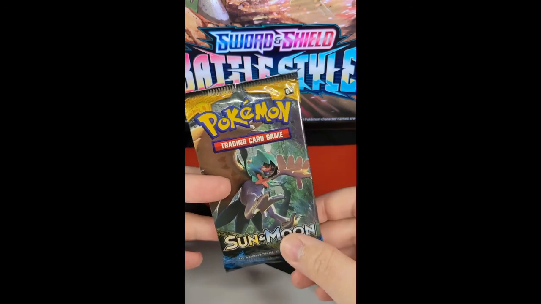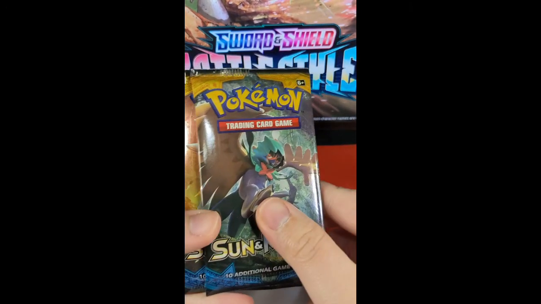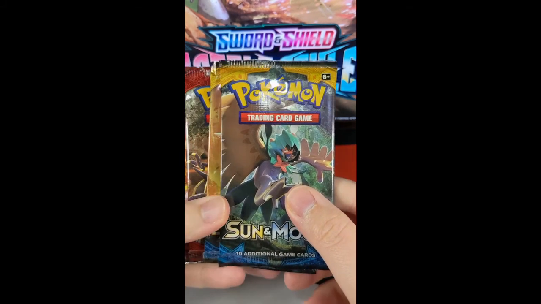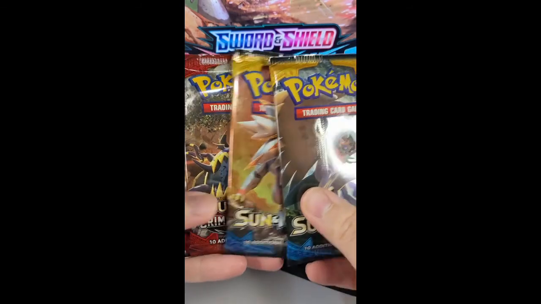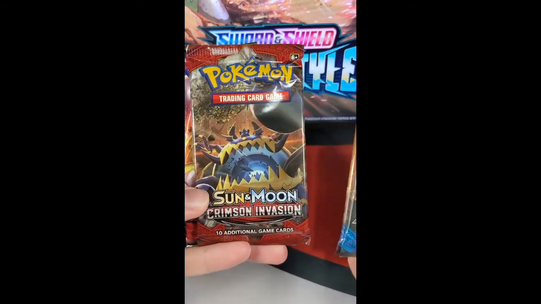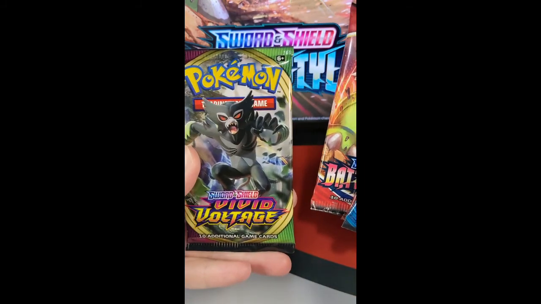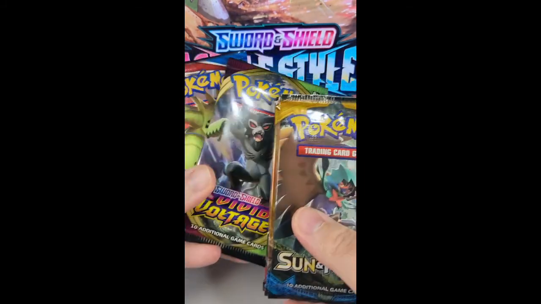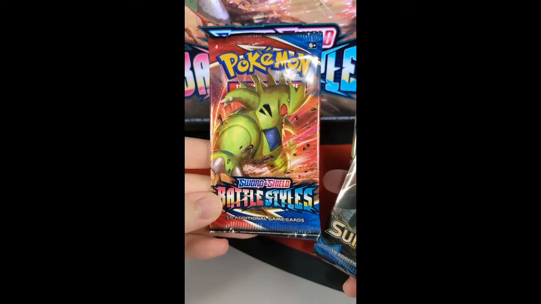Again, I will be opening just kind of a variety of packs today. Hopefully, again, we can get some good pulls. I have an entertaining video for you. We got two Sun and Moon packs, a Sun and Moon Crimson Invasion pack, Battle Styles, and a Vivid Voltage. I'll actually put that Battle Styles last. That is a new set that's out right now.